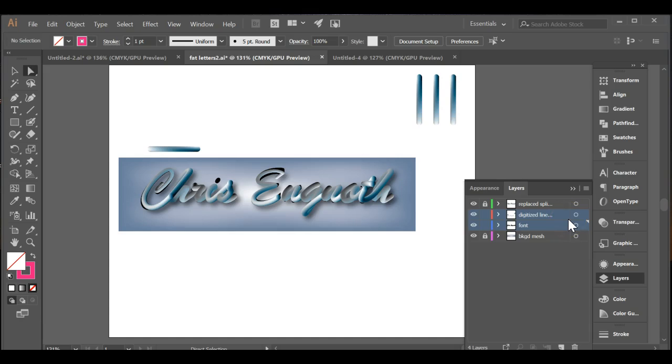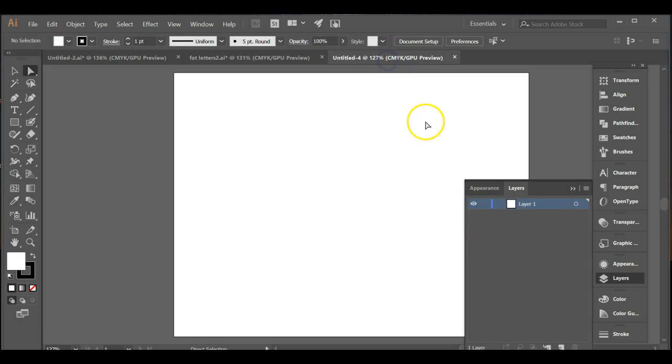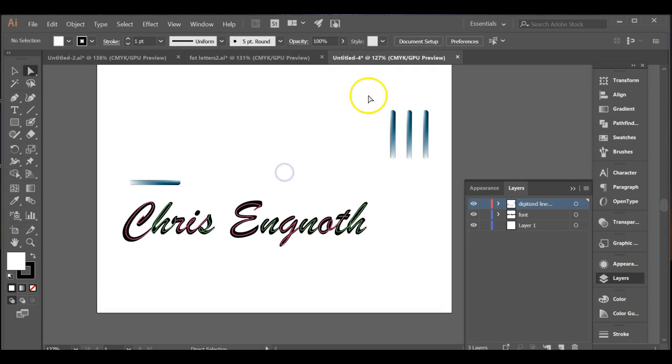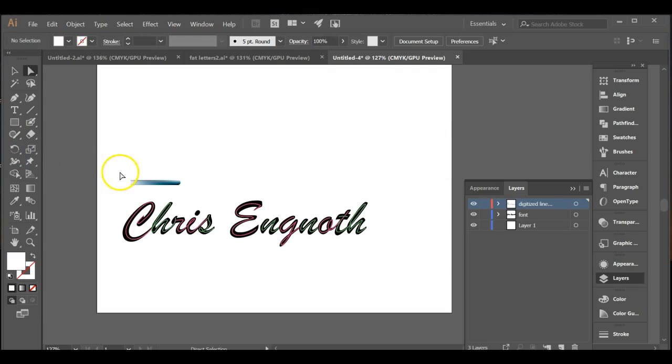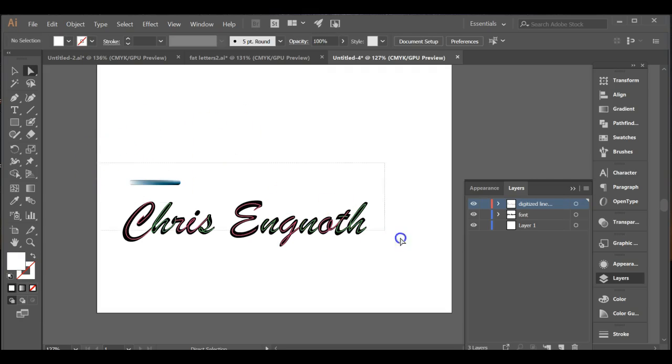I'm going to hit Control A now because these are unlocked, right? And I'm going to copy them, Control C. I'm going to come in here and I'm going to paste that. All right. So now we don't necessarily need these guys yet. I haven't explained those to you. So let's take a minute here and recenter this.